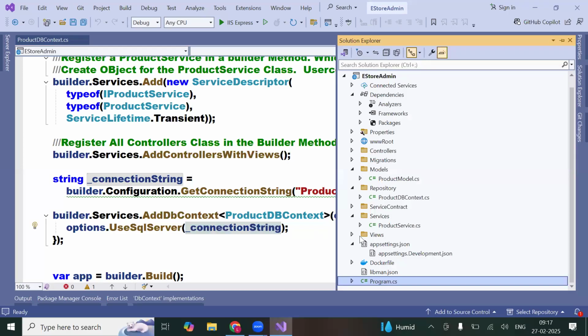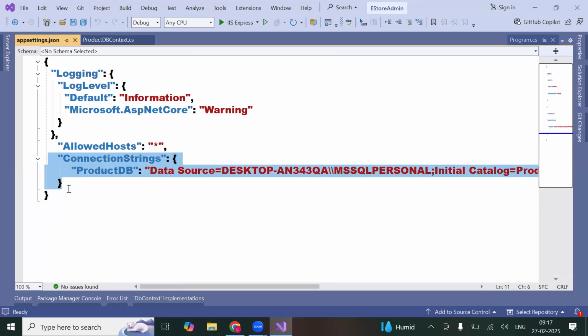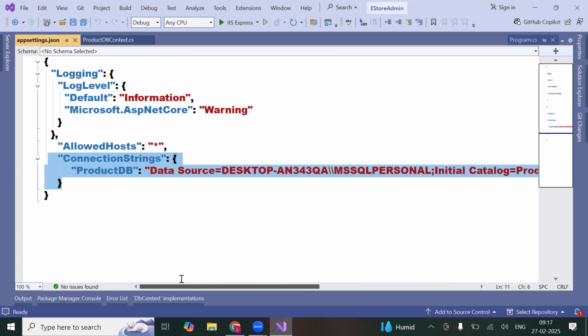For bringing the connection string, in your appsettings.json you write a connection string like this. This is the connection string where I'm going to connect to the database. Do you understand this point? Say yes or no. Yes, sir. Everybody, 13 people are there. I want yes, sir, or unmute yourself and talk.